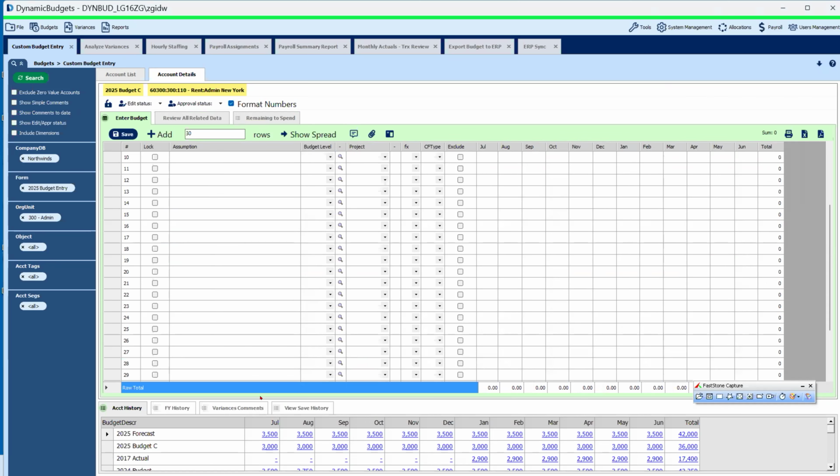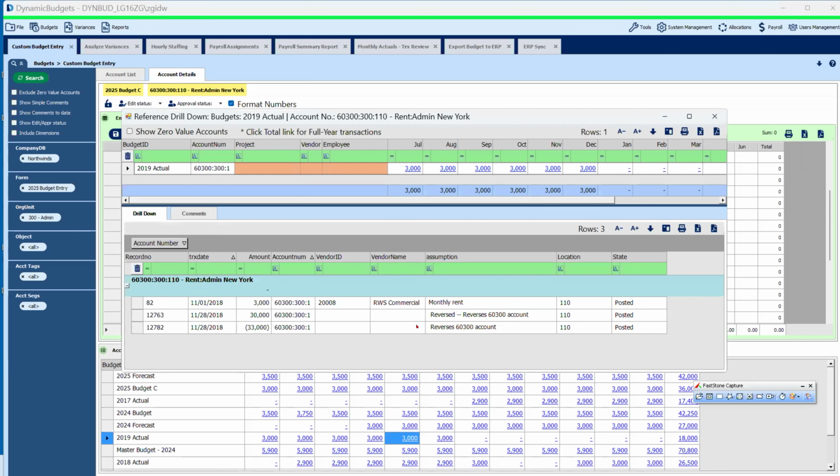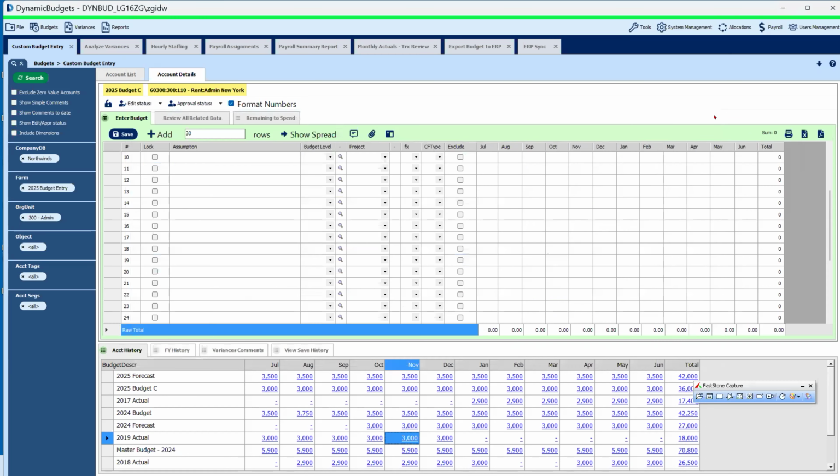If the user is not familiar with how much they've spent in prior years, we can have the history lookups at the bottom of the screen, and you can actually just click on a month and drill straight down to transaction details coming up from Intacct. We optionally also have the ability to turn on a link here so you can drill straight back to the transactions in Intacct. So if they are a licensed Intacct user, they could drill through and get back into the system. But for dynamic budgets, we have an unlimited user license.